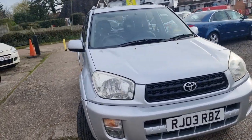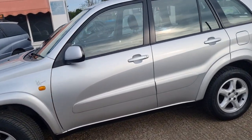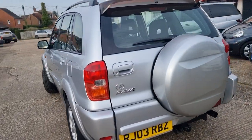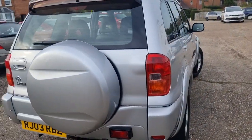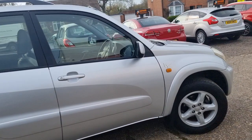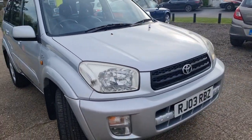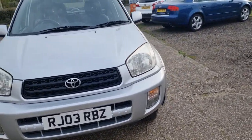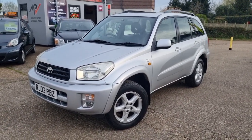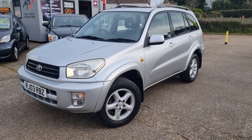There should be lots of pictures on the website and on Autotrader, including engine pictures. I don't think you'll be disappointed in the drive or the condition of the car for a 20-year-old vehicle. Please have a read of my reviews on Autotrader — they're genuine, verified purchase reviews. It's all about honesty, integrity, and trust. If you're interested in the other three-door RAV4, that should be on the website very shortly, along with two or three other cars. Many thanks for your time and hope to speak to you soon.